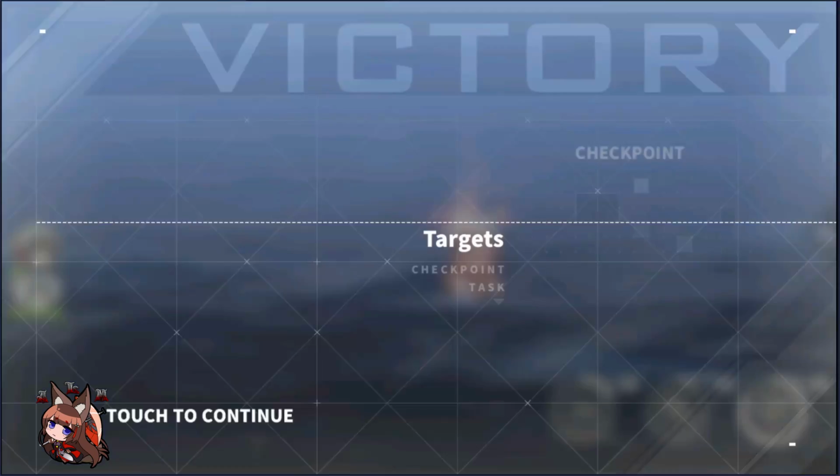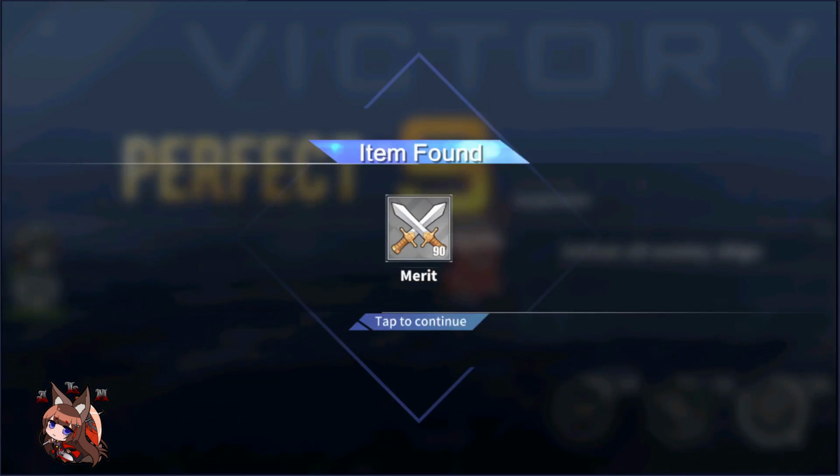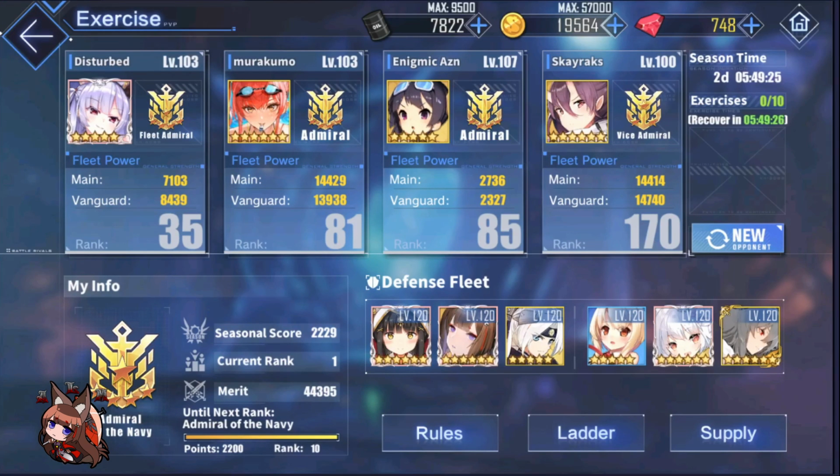PvP because you're not going to be able to control your ship and target like you would normally in PvE. So once you defeat an opponent, you'll be brought back to this main screen where your 4 opponents will be updated with new people based on your new ranking, which you can find at the bottom left. And you can continue to do this until you run out of your exercises for the day.